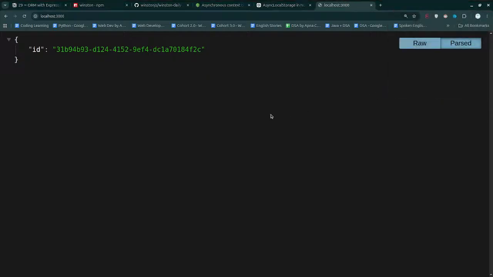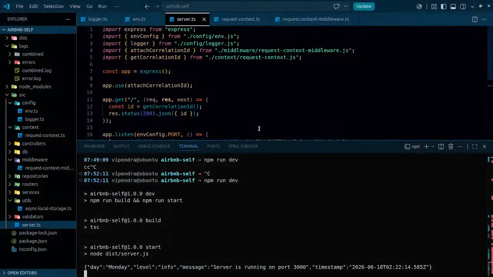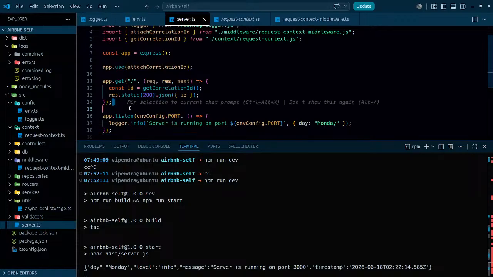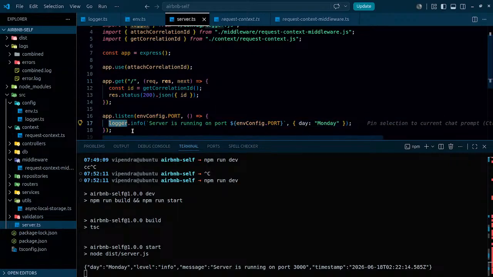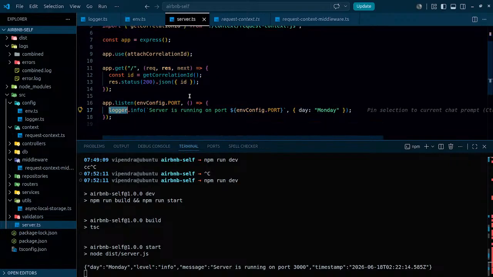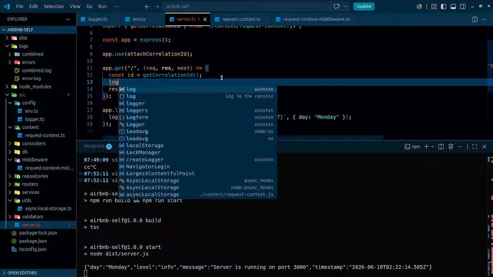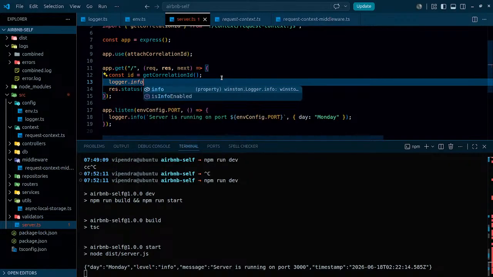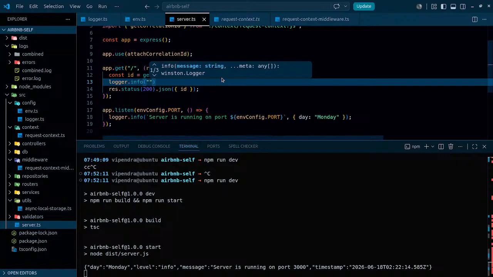Alright everybody, here I'm audible again. Because of some reasons I have to keep myself muted for a while. And as for this ID, we are definitely getting it here. That simply means it is accessible in here. So the question is, if it is actually accessible in here, when I'm using logger, why am I not able to use it inside the logger? And if I just log something here, logger.info, ID is available for only this one.